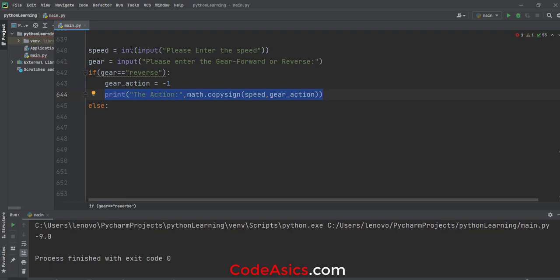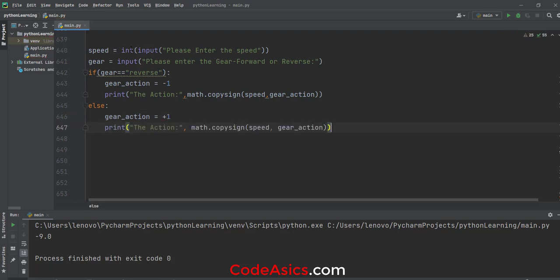print, I would just say, I'll copy that, else gear underscore action is equal to +1, and print this, right?